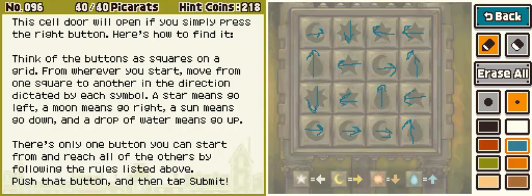Okay. There's one button you can start from and reach all of the others by following the rules listed above. So we're going to be working backwards-ish. And I think that it's this one. I'm just going to switch pens. I think it's this one. I'm actually going to keep small, so I think it's this one, and we're going to go that way, that way, that way, that way. Look at that, it's that one.